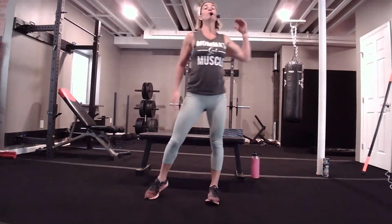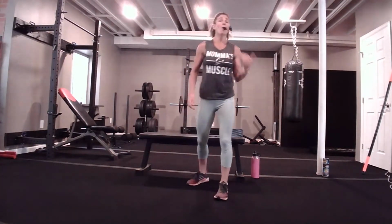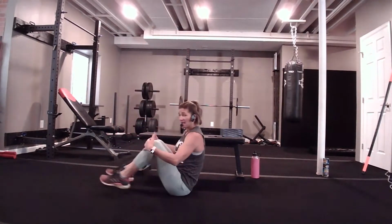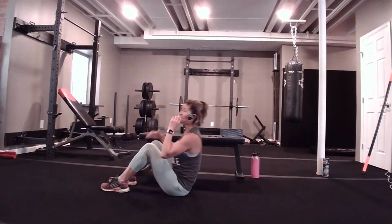Once you're done, you have water breaks anytime that you need them. I'm not going to cue your water break or your rest period. We're just going to chip away until we hit that final exercise, which is 10 reps. Showing you some sit-up variations. If you're still squatting, that's okay.